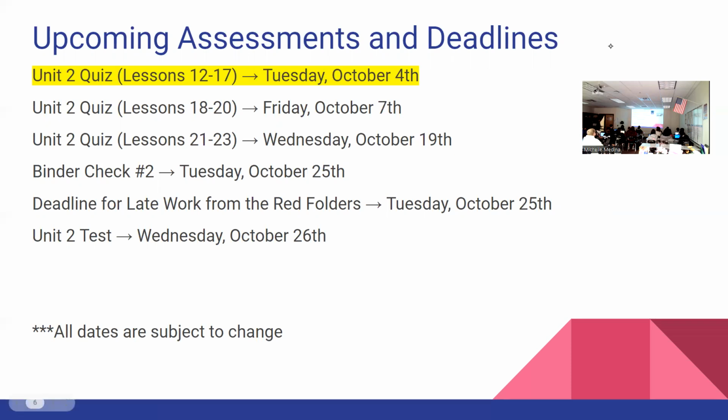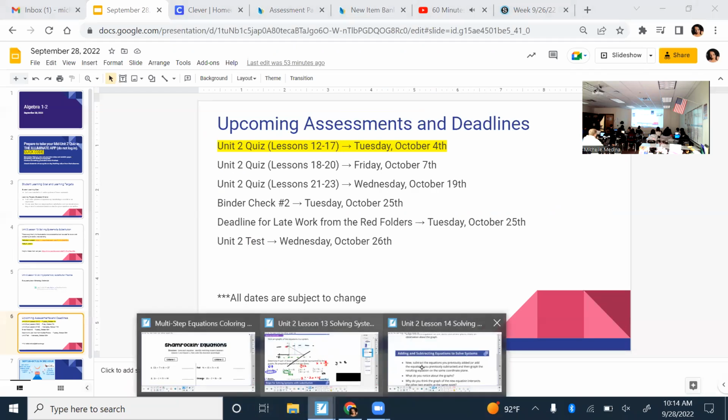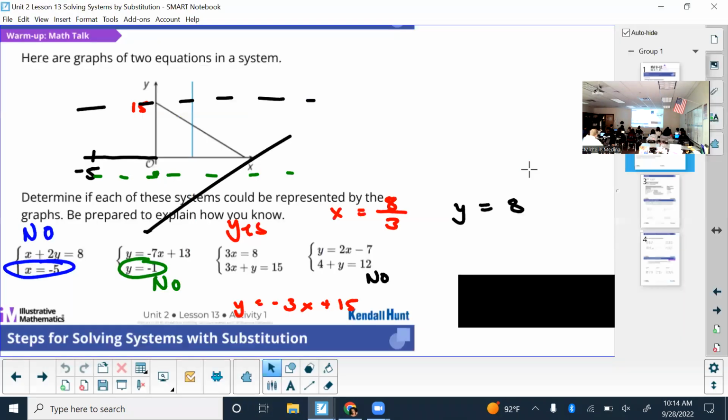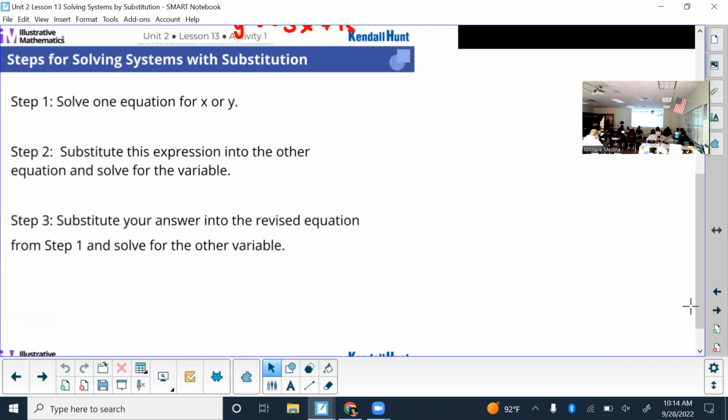But on to the lesson. We again did the math talk yesterday, and that's recorded in case you missed it. For substitution, here's just a few steps that you can write down. If you're a slow writer, maybe take a picture of it. You should have some free space, whether it's on the side column or on the back side, to write these steps for substitution. So, steps for solving by substitution. That would be my title.